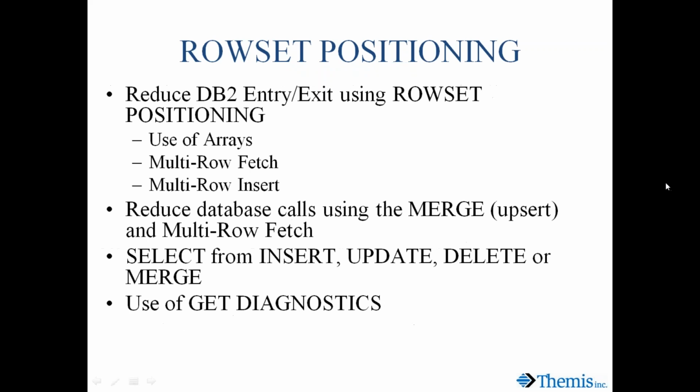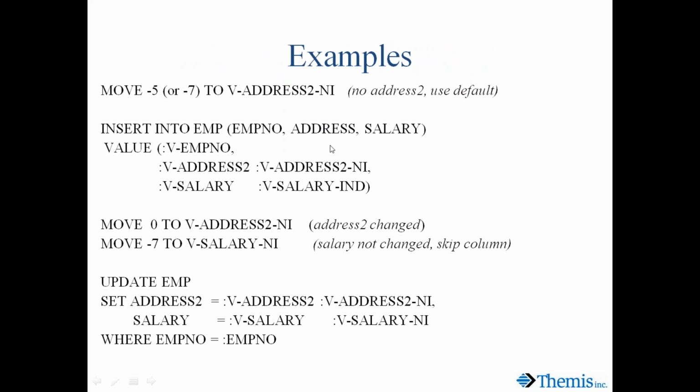So, whoops, come back here. So this time, when I pass DB2 the indicator variable is a -5, DB2 said there's no address, so use whatever the default value for the address column is. It'll use the default instead. There's no data content in the variable for the address, and it'll ignore it. It also minimizes transmission of information that's not there. So this doesn't get transmitted, just the indicator variable.